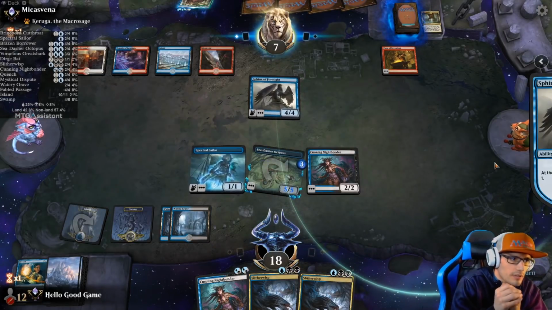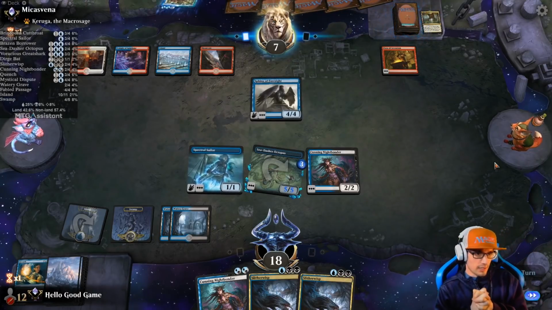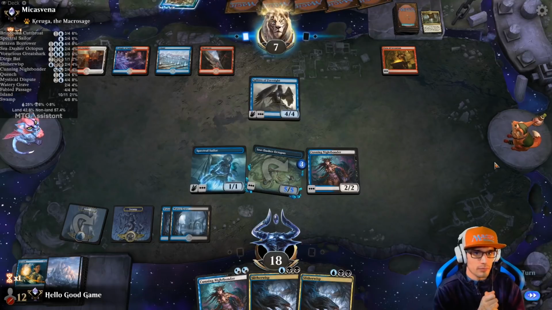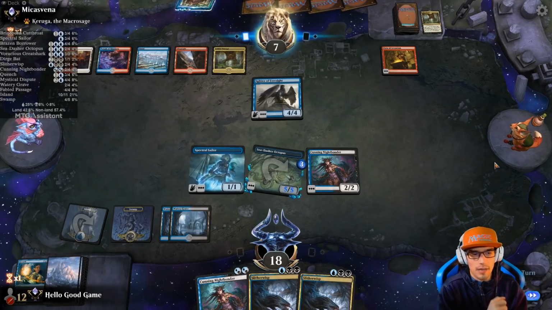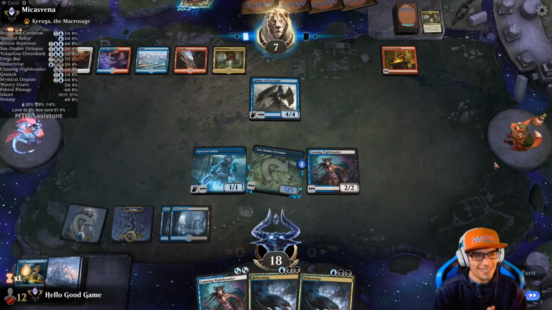So we're getting close on one of the best decks in the new meta. Kruga Fires is just, unquestionably, one of the most powerful decks. I wish we had a couple Mystical Disputes in our hand.